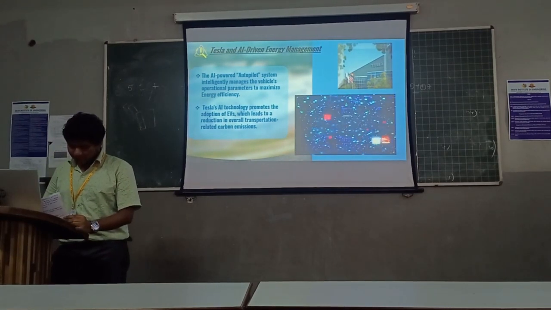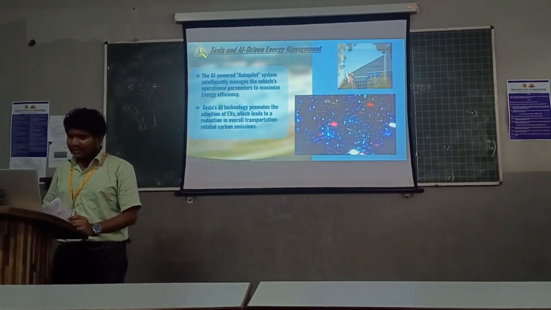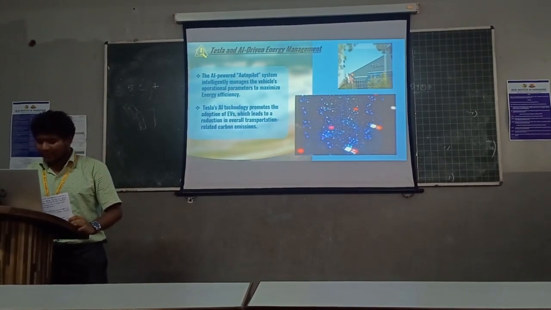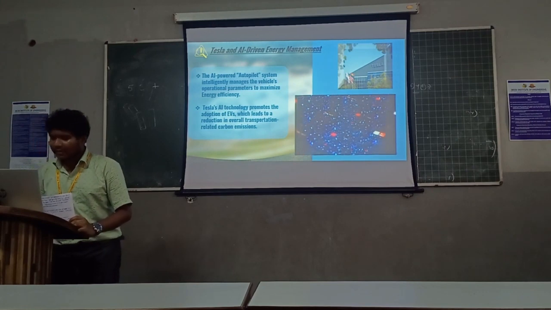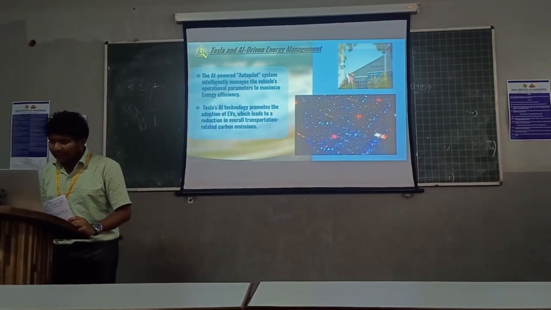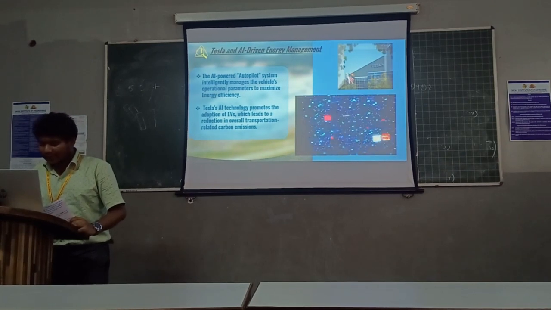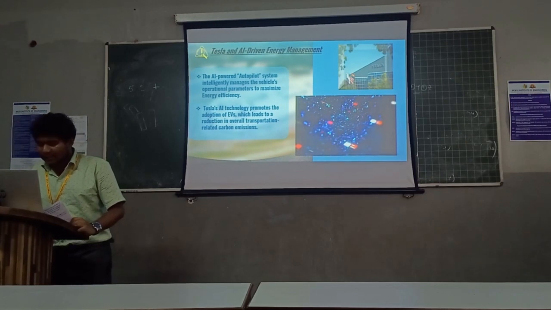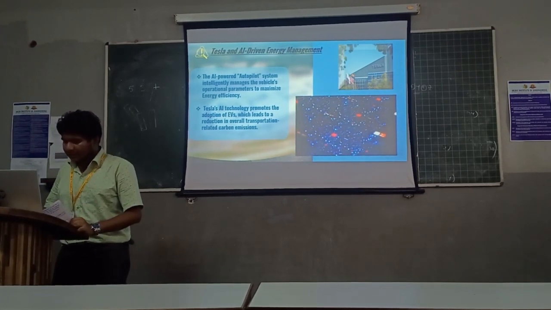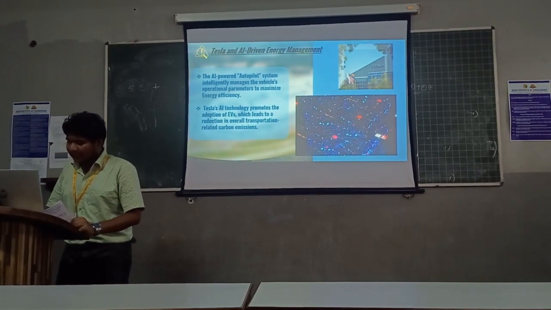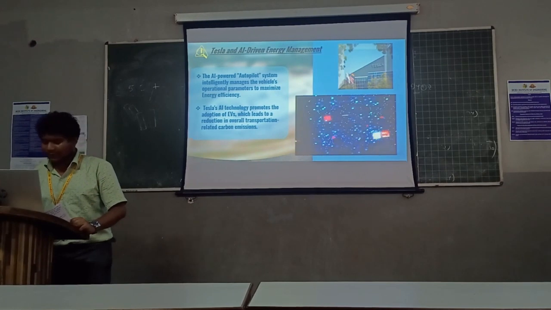Right now, the most popular company, Tesla, is also focusing on this topic. So let's have a discussion. Tesla, a pioneering electric vehicle manufacturer, incorporates AI and ML in vehicles to optimize energy consumption. The AI-powered autopilot system intelligently manages the vehicle's energy usage, optimizing speed, acceleration, and braking patterns to conserve battery life and extend the driving range.